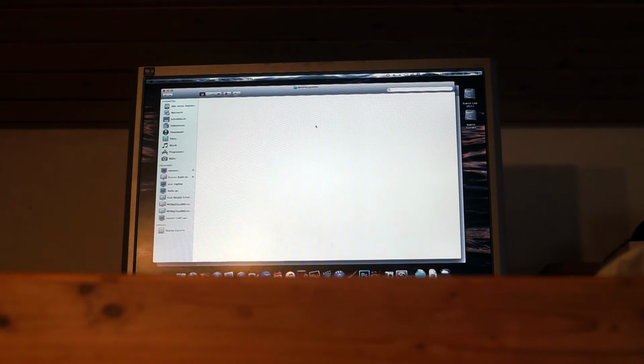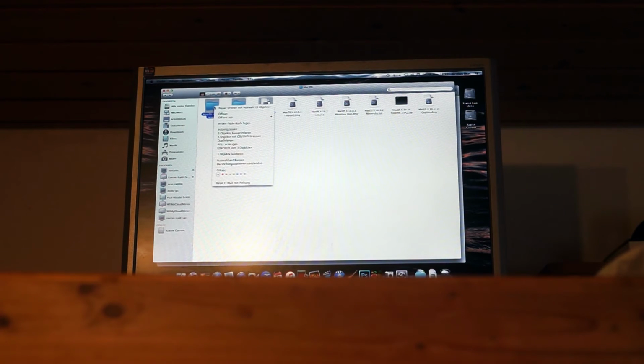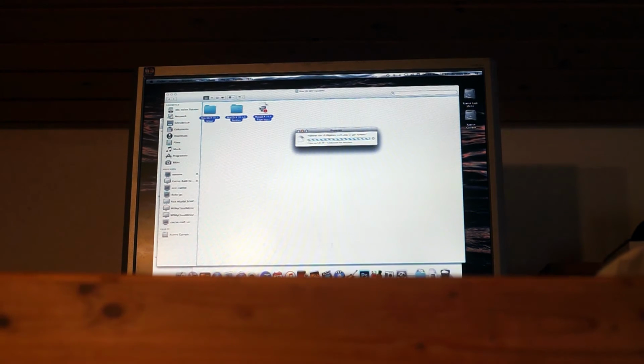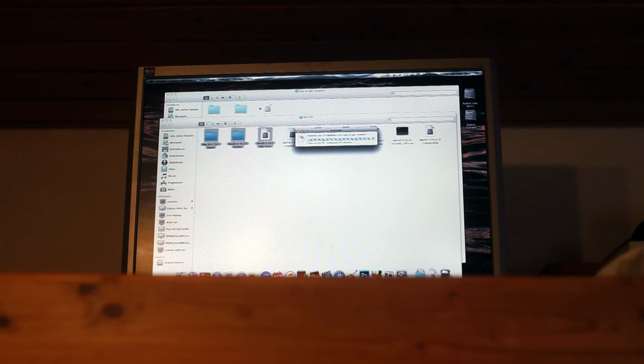Systems. Come on, there we go. I have a folder named Mac OS. Let's go in there and let's copy Jaguar, Panther and Tiger. Let's just drag and drop them in the PowerPC system.